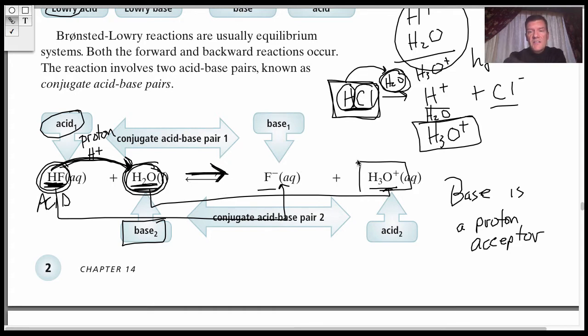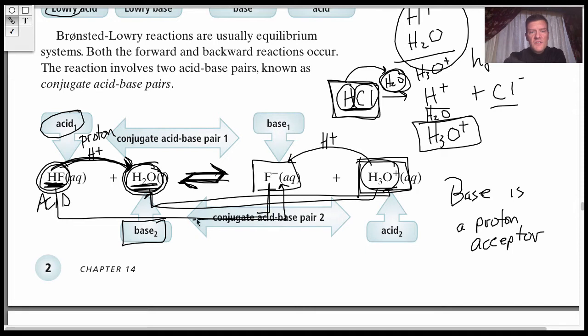So let's look at the right side of this reaction, and how would these two products go the reverse direction, turn back into the reactants? Well, let's see. How is H3O plus going to turn back? I'm going the other direction now. Turn back into H2O. It has to give back the H plus, the proton, to the F negative. So the F negative now turns back into HF. So in the reverse direction, who's the proton donor? It is this hydronium. And who is the proton acceptor? It is the F negative.